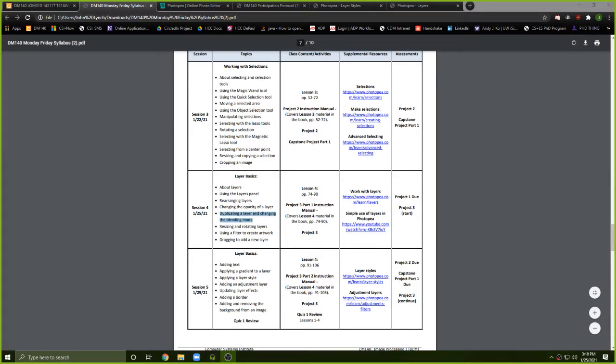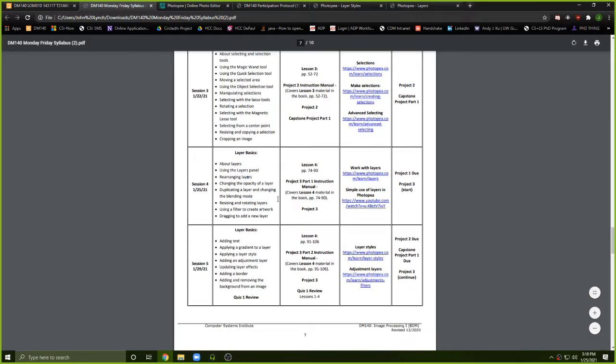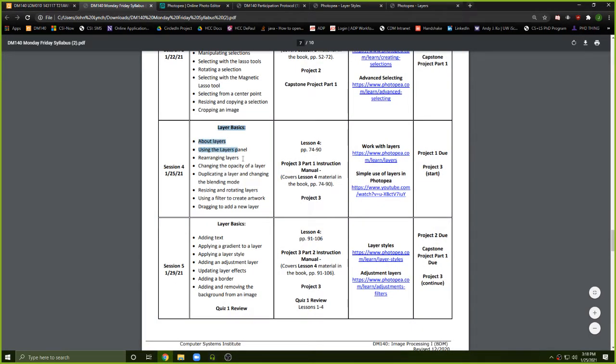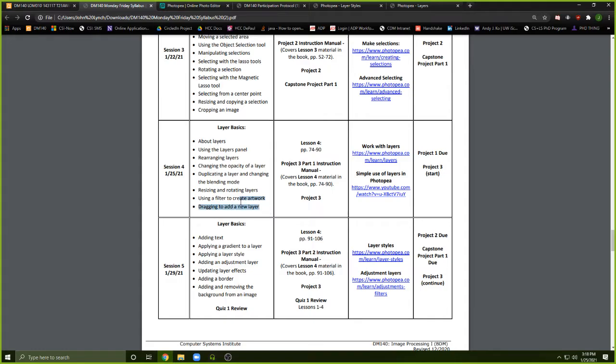So for our session 4 for today, if you are looking at the syllabus here, it's not too bad. What we're worrying about today is layers and layer basics. And there's a lot of cool different ways that we can go about them. Some of these are pretty straightforward, where it's literally just something that you get used to by doing more projects. Others are a bit more advanced, and you might not be using them as much. But I believe that layers are pretty straightforward, so this shouldn't be too bad.